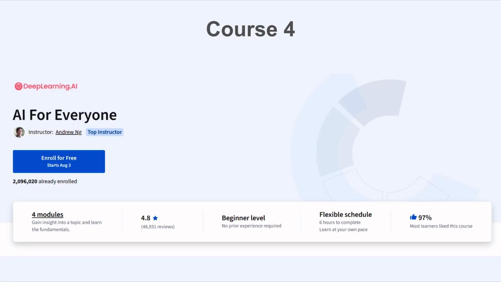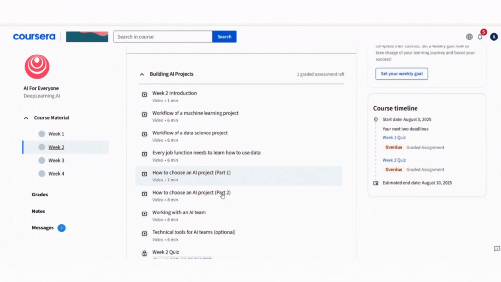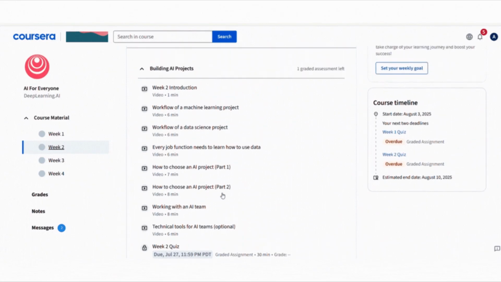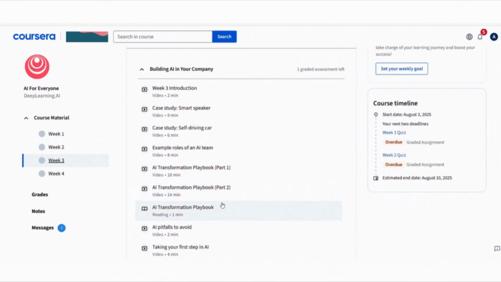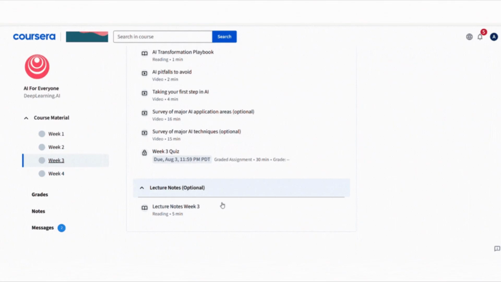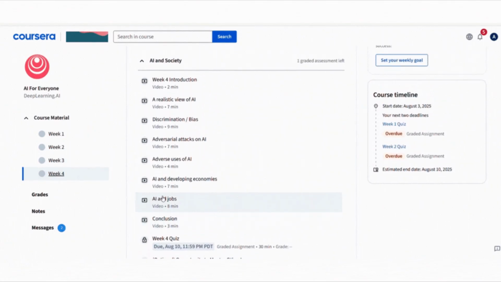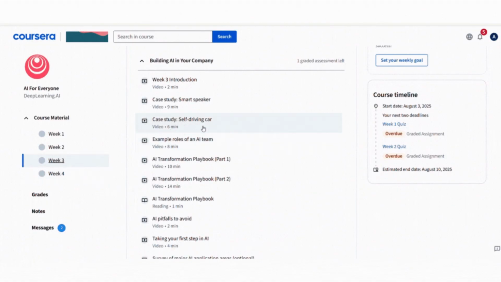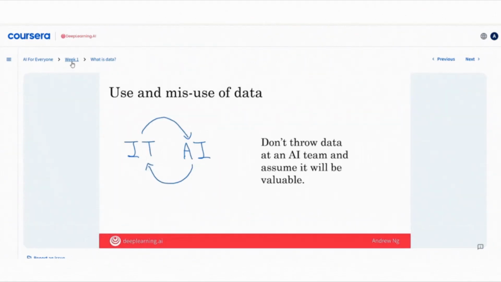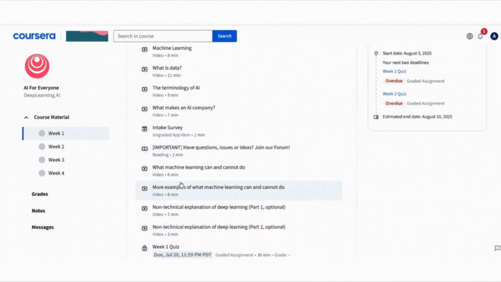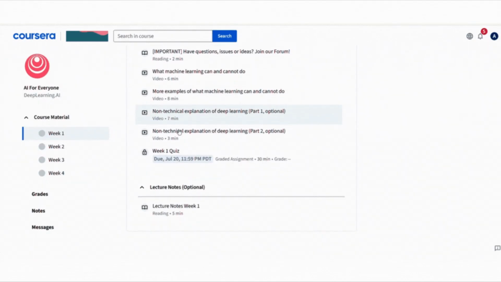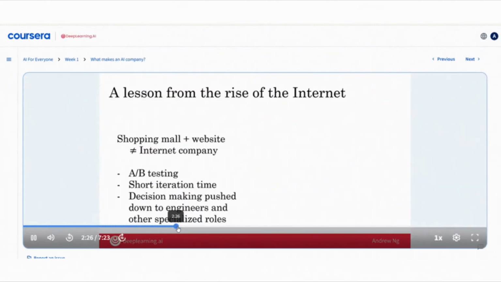Now, if you are from a non tech background, the next one is perfect. It's called AI for Everyone by Andrew Ng. This course is more about the real world side of AI, how it affects business, jobs, and how you can work with AI teams even if you're not writing code yourself. It explains terms like neural networks and deep learning in a very simple way. Even my non tech friends found this one useful. I love how this course shows that AI is not just for engineers. Whether you are in HR, marketing, or operations, this course helps you understand how AI fits into your role.